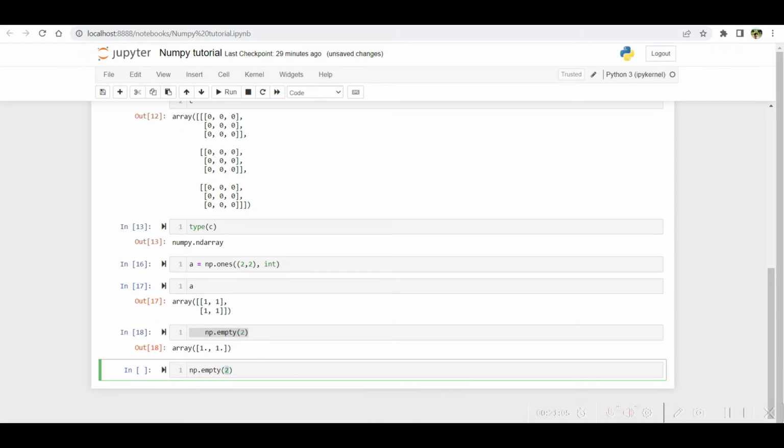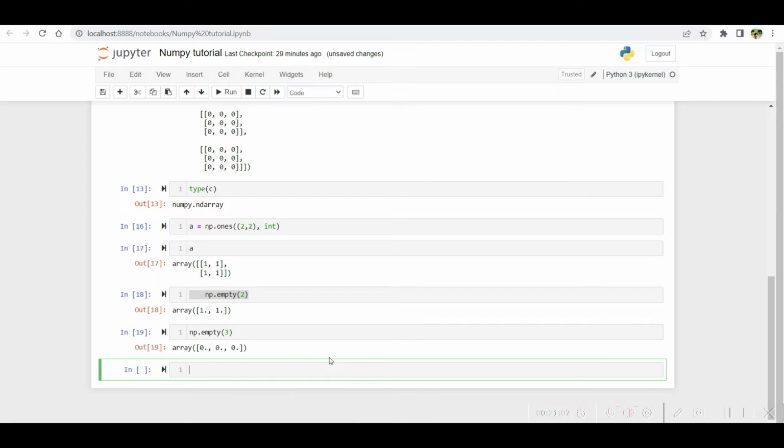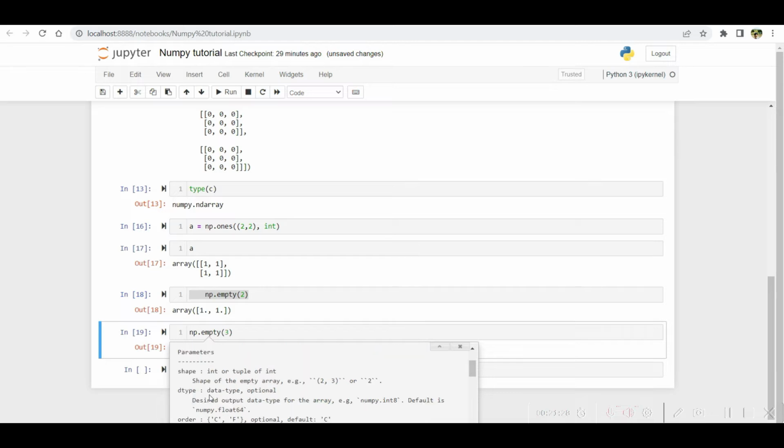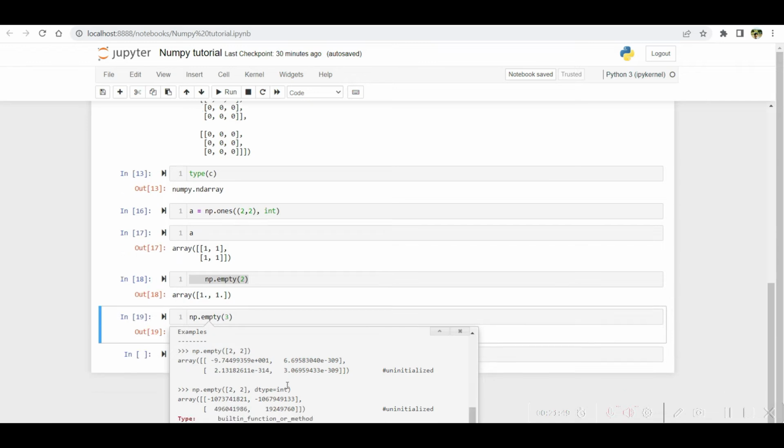If I pass 3 here, the very first time you run this command, it will initialize an array of 3 elements with some random values. If you check the docstring, you will see that it returns a new array of given shape and type without initializing entries, so it's basically random. Here, if you see np.empty, they have passed 2 2, and it randomly fills these 4 values.